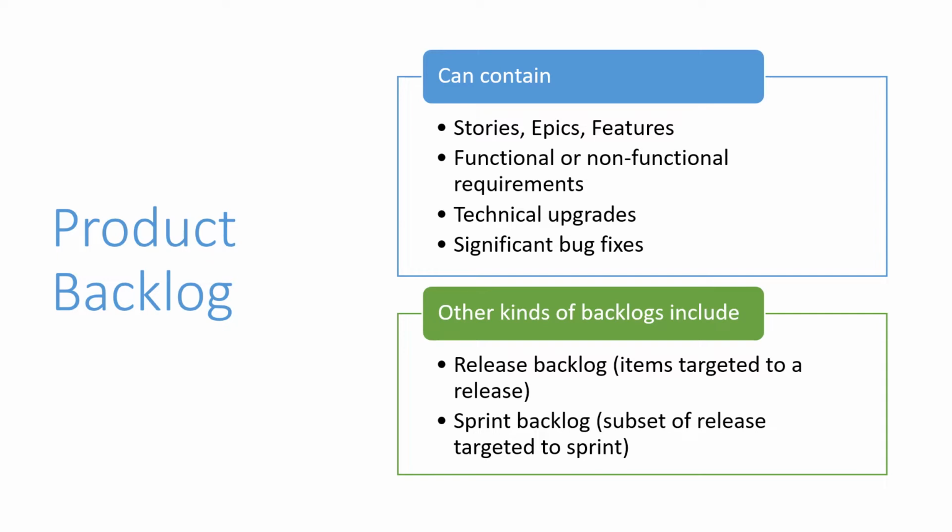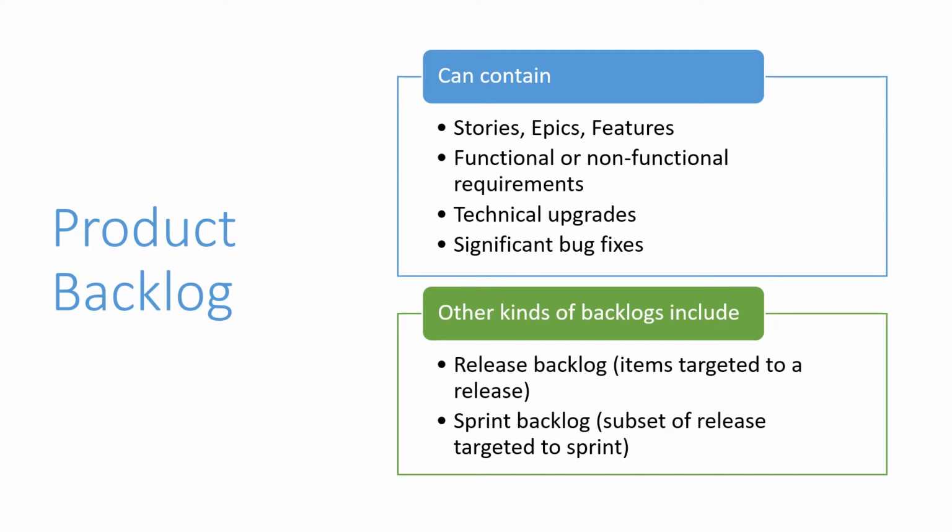Non-functional requirements, also called quality attributes, are those standards that are used to judge the operation of the system. For instance, how quickly a page loads or the security design constraints. Both are very important and should be described with equal rigor and detail. A product backlog may also contain items associated with technical upgrades or tasks that are needed to keep the system running well. This list may also include significant bug fixes or tasks related to fixing items that are discovered after the system is delivered. Some projects include different backlogs of varying scopes.